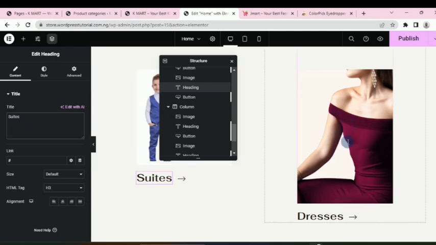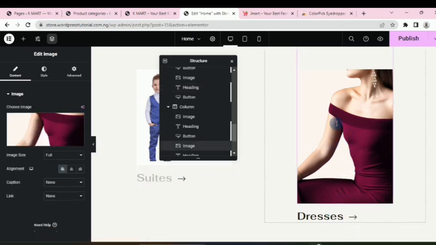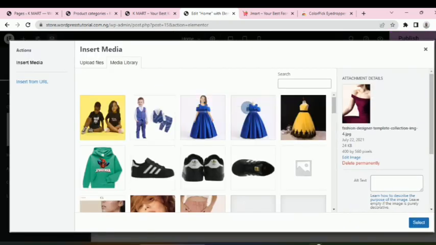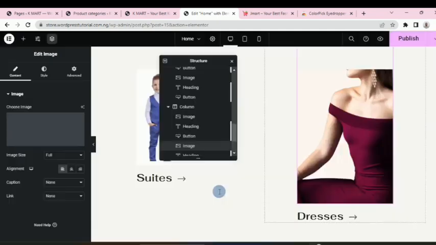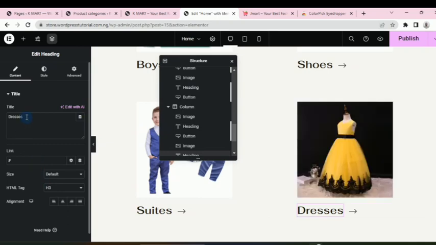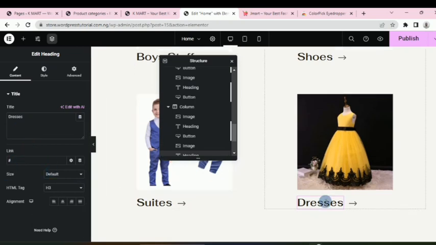Here the same thing, we do something else here. So we can say, let's say this one now. What if I say party dresses, like the gown? So I can bring this one here, and I can say party dresses or party wear, or okay, I can still leave it at dresses, put a link to that.